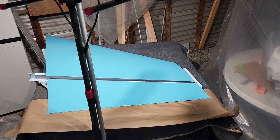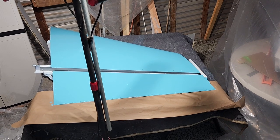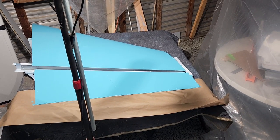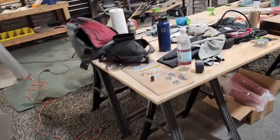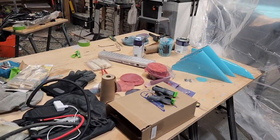In fact, there's a very slight line where the paint transition was that you can sort of still see, but it'll be hidden by the new stripe that I put on there. Just put an extra thing of black. So that one will get its stripes, this one will get its stripes, and then these will get painted black along with that top piece there. The two Lex pieces will just get put on with the rudder. So the mess that was on here got replaced with another mess, but not as extreme.